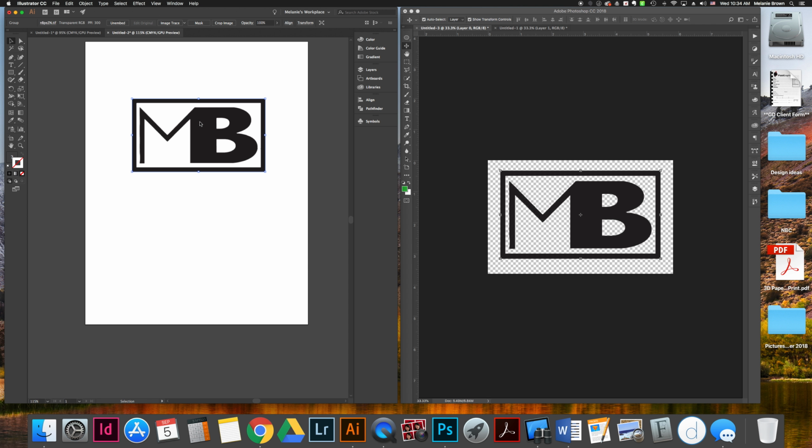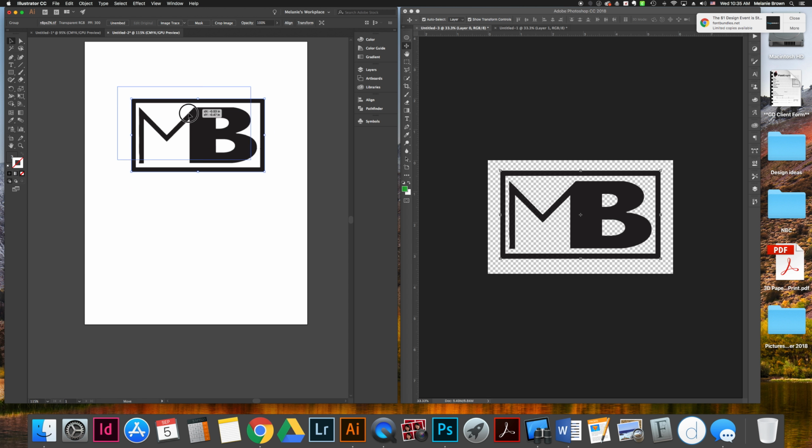Okay, so now we've got your initials or your logo design in Illustrator. So I'm in Illustrator. Please pay attention to this. It's really simple, but it's important that you follow each step. So first of all, to make this officially in Illustrator to be used as the signature on your Illustrator work, you need to go to Image Trace.